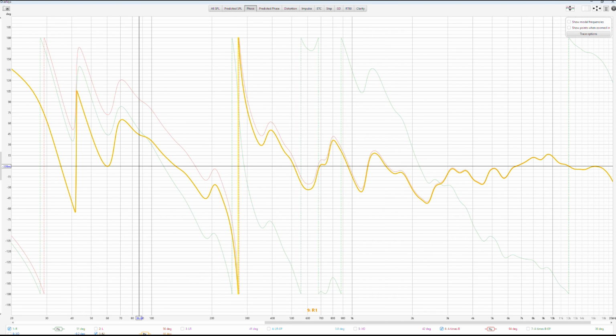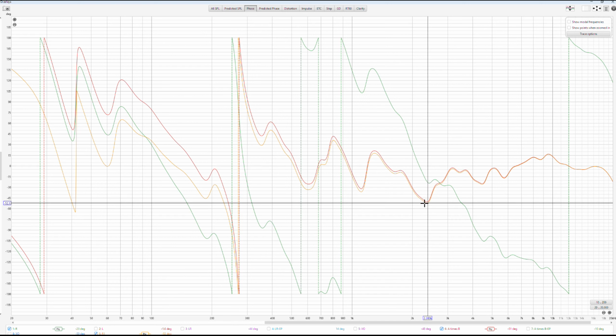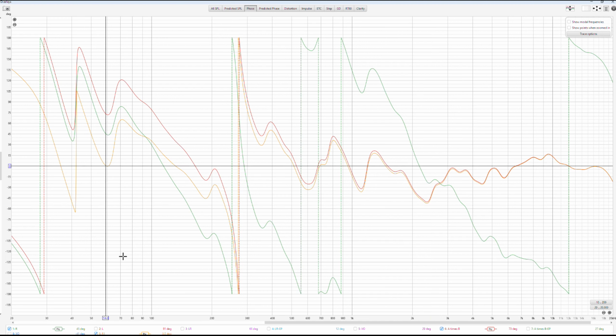Now when they're aligned, time aligned, as you see, this is excess phase, so it should be at 0 axis, as close as possible to 0 axis. It is not the minimum phase you're correcting. There should be no excess phase left. Even these are your enemies here and here and here, but not that important. I mean, at the end of the day, well, it's quite important. 45 degrees excess phase here is something we should take care of. But this is the speaker, box, port and crossover correction altogether.